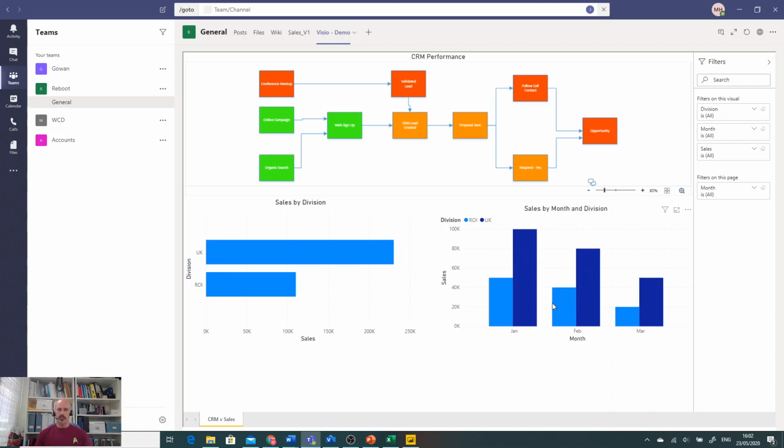This brings it very, very close to your business users. And I really like this as an approach because Visio is used for all sorts of things. All sorts of business processes are documented in Visio. If you can create that association between your documented business processes and data for all of those objects in there, you can build up some very, very powerful visualizations and put them into Power BI and get them right in front of your users to really bring all of your business processes to life.